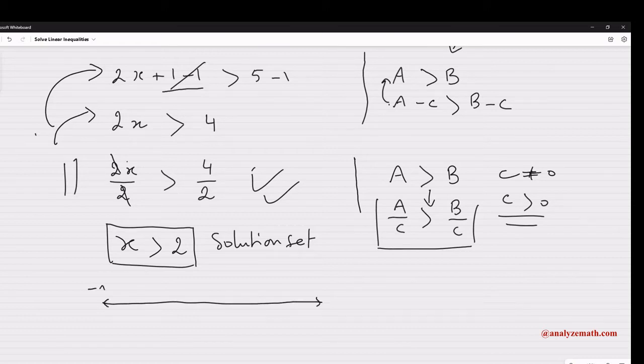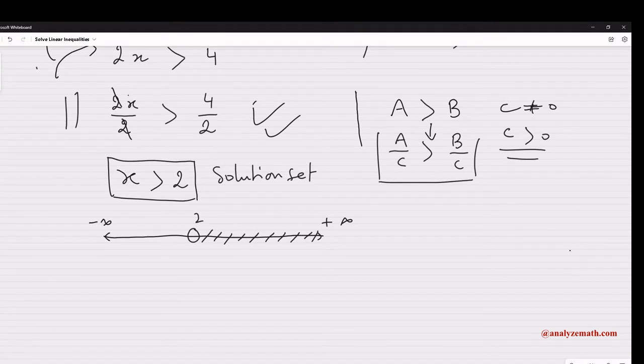The number line extends from minus infinity to plus infinity. Minus infinity is the smallest possible real number. The plus infinity is the largest possible real number. We don't know what they are, so we use symbols. So we put here the 2 with an open circle, meaning that 2 is not included in the solution set because there is no equal. So we take the values that are greater than 2 up to plus infinity.